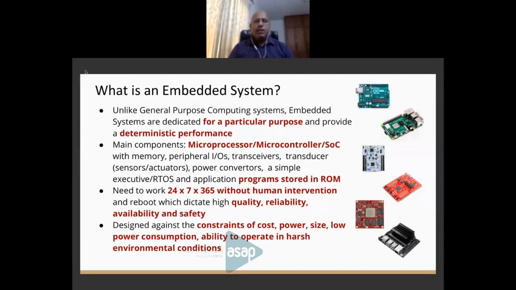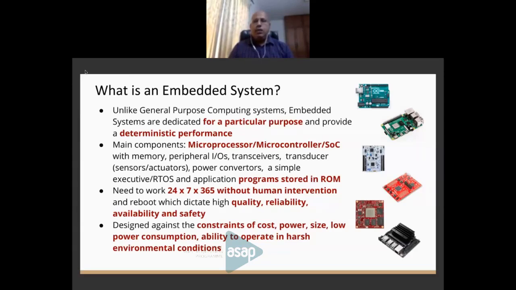And then power consumption. Many times you cannot connect to AC mains where you can draw a lot of power. Embedded systems may have to work on button cells and small batteries for many years without replacement. So power consumption is a major issue. Then it needs to be compact, and it has to work in extremes of temperature, pressure, and various harsh conditions.